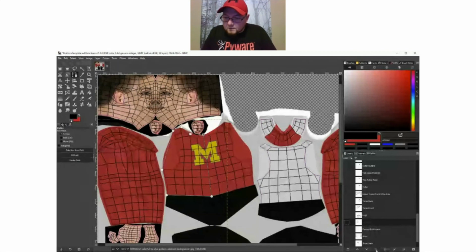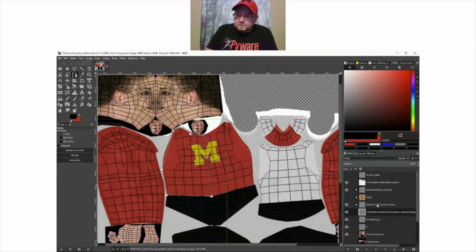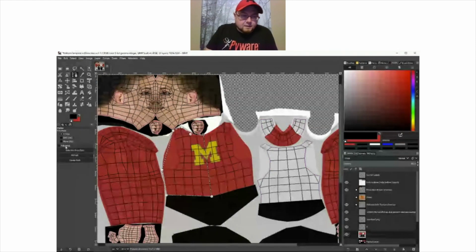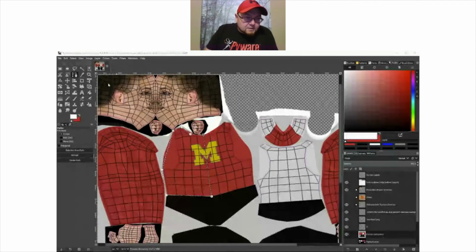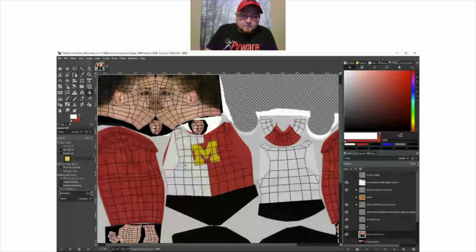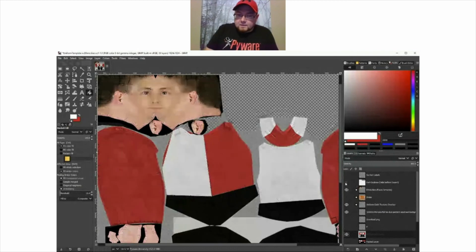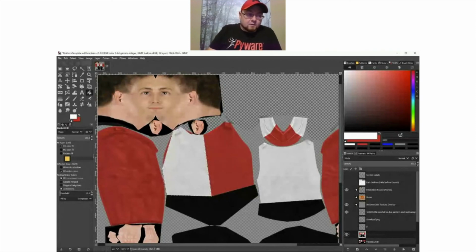Our named path, I can then select it to go to path to selection. Go to my layers, go to my uniform layer. Let's say I wanted the front right side to be white. So I'm going to change that to white. Now I can come back in with my bucket fill and fill that section. So that's how you can do a section. You're creating a path to make a section of your uniform a different color if you're not having the same color in the entire area.